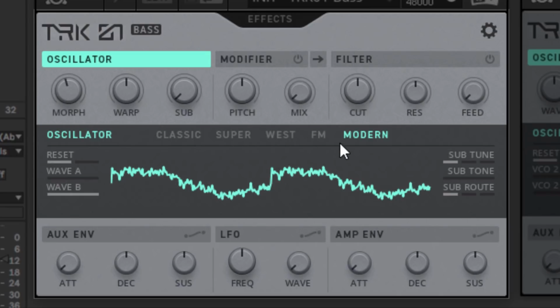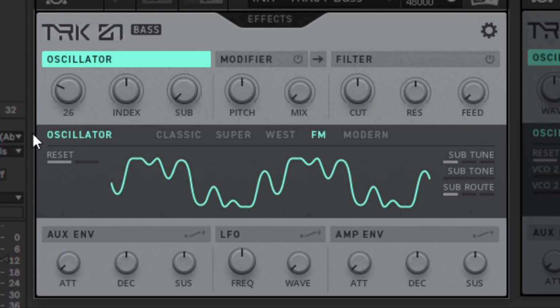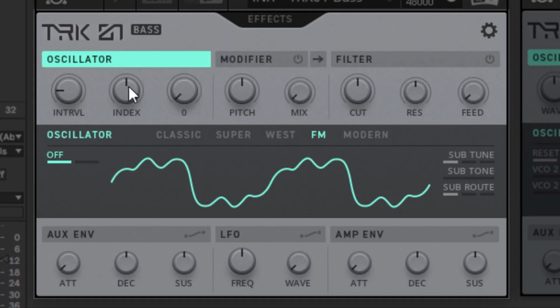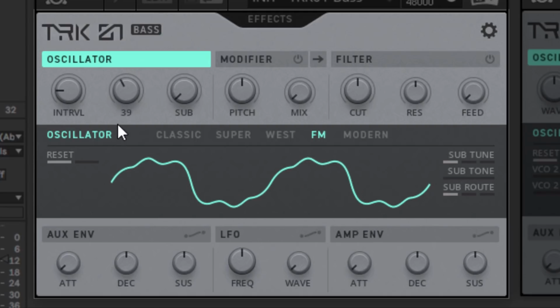For this one, we're going to use an FM synth. And it's really easy to program this one compared to most frequency modulation out there. We can add a sub-synth or a sub-oscillator.